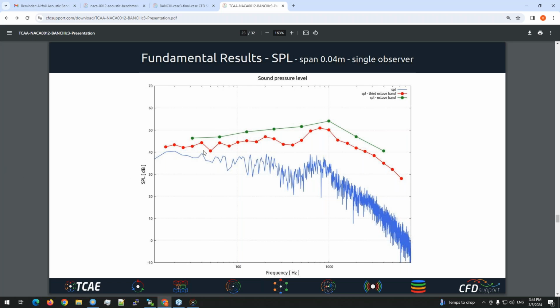So here you can see the signal in the frequency domain, and the red and the green lines are the transformation of the signal into the 3rd octave band or the octave band, which is typical. So this 3rd octave band is typically used for final outputs of the acoustic measurement.